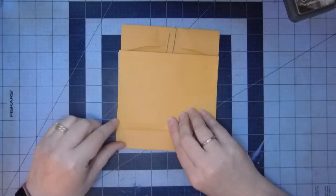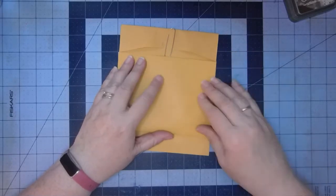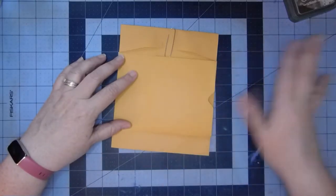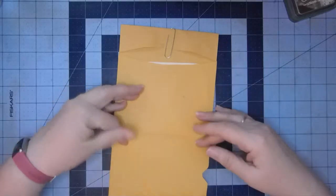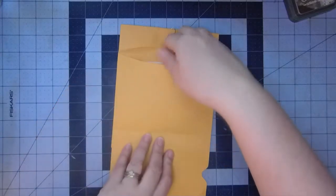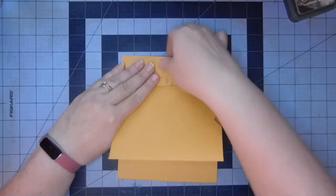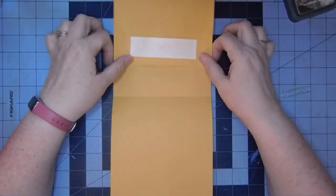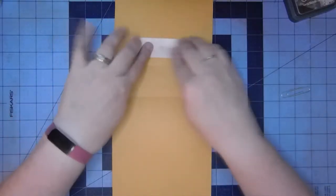I do want to make sure that this is kind of lined up straight, the best I can. It's not going to be perfect because the envelopes are far from perfect, but it'll be fine. Once we mat everything, it kind of blends together and looks fine. So we have a side pocket here and this flips down. We'll have this piece which we will be adding things to, and we will have a pocket here, and then fold this back up. This whole piece will go up and we will have some layout here.